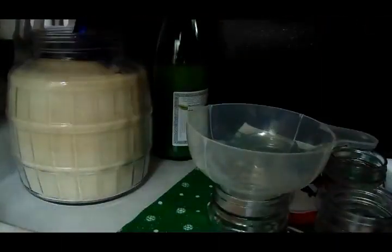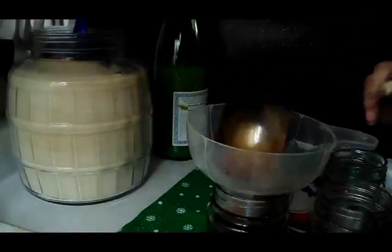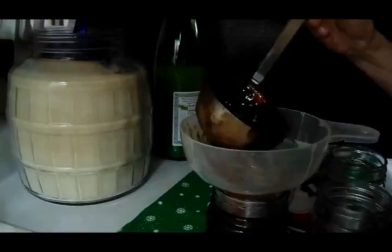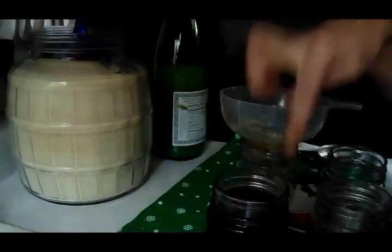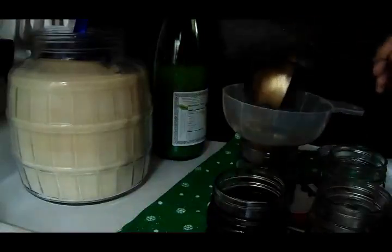We have our cleaned and sterilized jars. I baked them in an oven on 250 degrees for 20 minutes. You only have to do it at 215, but I overly do everything to make sure that there aren't any problems. And then after we get them dished up, we'll wipe the rims, put our lids and rings on them, and process the jars.